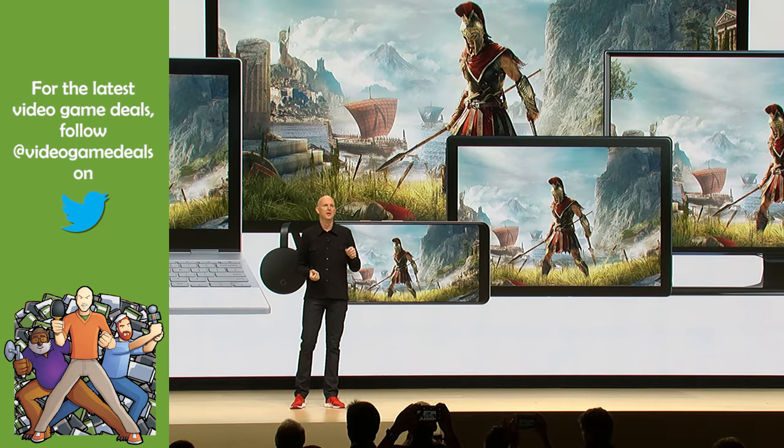Well, is it streaming only? Is that the key component that you're looking for? I'm sorry. It's select games. It's not all games. I'm sorry. You guys just didn't get it. Yes, there is going to be a game library like you would expect, like on Xbox Live Games with Gold. But the key feature, in my opinion, of Stadia Pro is it's the only way to get 4K video and 60 frames per second and surround sound. Otherwise, you're limited to 1080p and stereo sound.